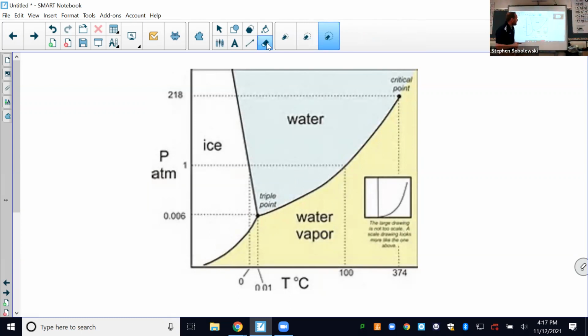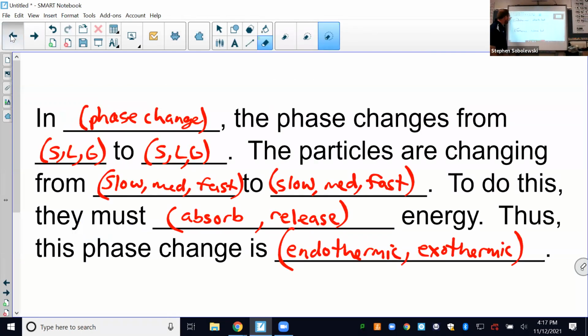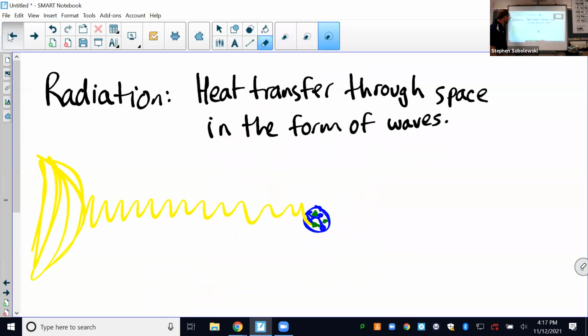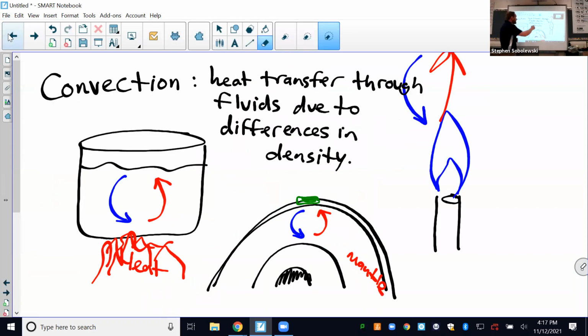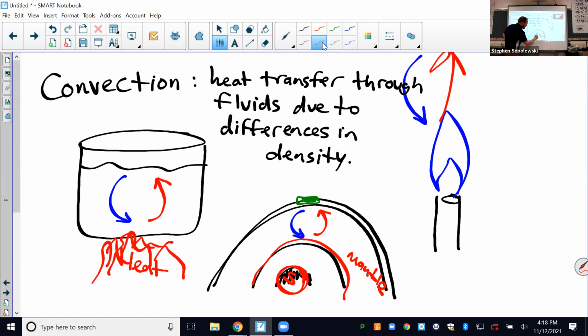Okay. One last example I want to say while I'm here on phase diagrams, bring in some of my geoscience into this. We looked at the Earth when we talked about convection. These are the layers of the Earth. We have the inner core here, which is solid. We have the outer core here, which is liquid. Inner core is solid, solid iron and nickel. Outer core is liquid, liquid iron and nickel.